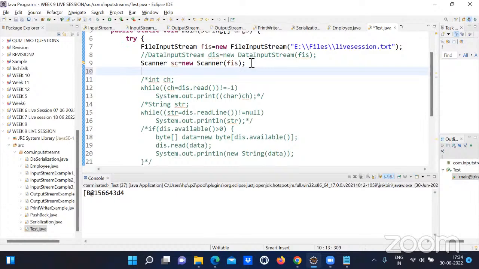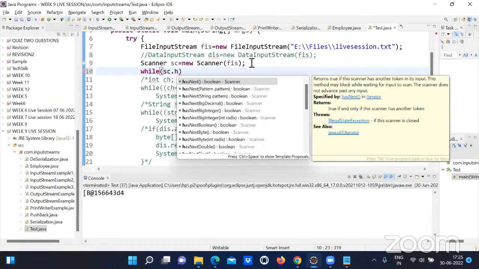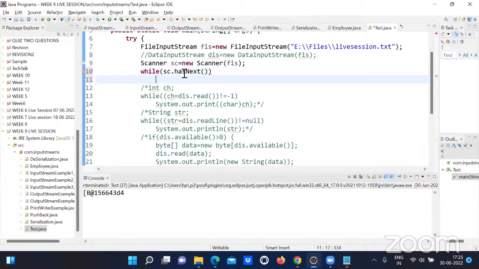The next method will read word by word from the file. The nextLine method will read line by line. Next method is there and nextLine method is there. So next will read word by word. I will show. Here, first I will check whether data is present in the file or not by using hasNext. It will return true if the data is present in the file. If there is no data present, then it will return false.